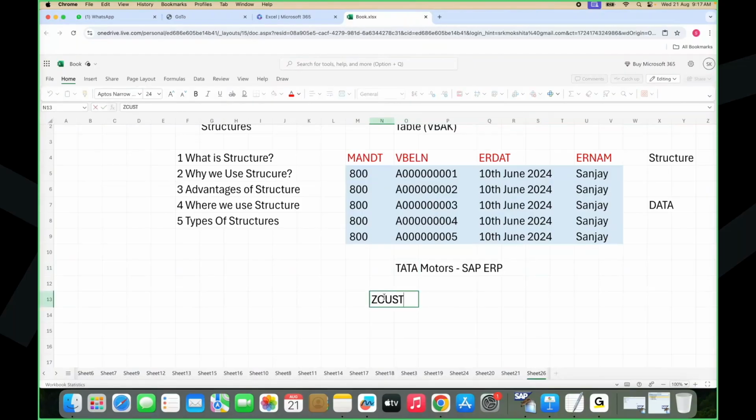A customer table to store customer information, a vendor table to store vendor information, and a sales table to store sales order information. Like this, as a business, they need many tables, and these tables will store data.